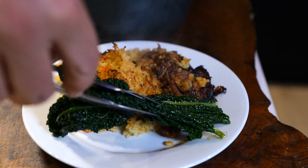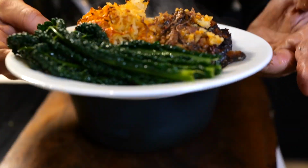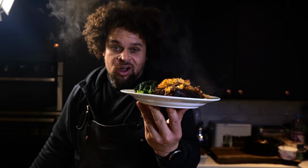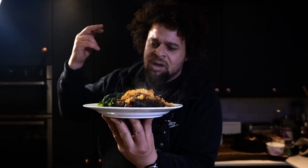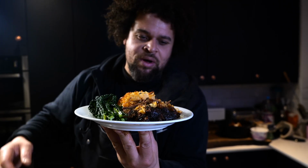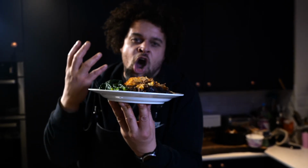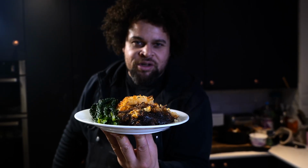Beautiful winter veg. What more do you need than that? Beef shin cottage pie, Thors pie, cavolo nero, smoky cheese, beautiful, beautiful beef. All that rich red wine gravy, all the herbs, all those veggies that went in there. It's like a hug. This is like a hug. Beautiful. This is what you want inside you right now. January. Fuck January. Eat some tasty shit. Enjoy yourselves.